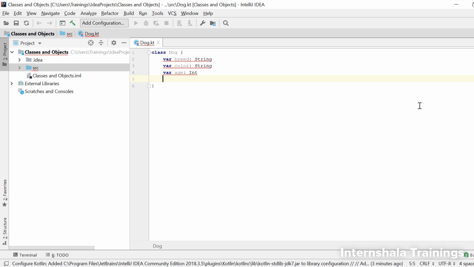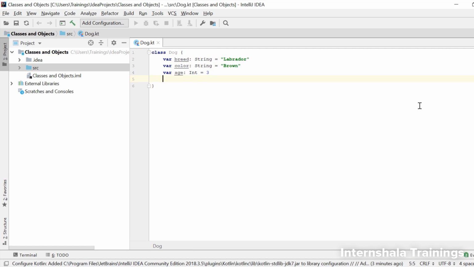Now if you see, the IDE has underlined them in red, telling us that there is an error here. What do you think could be the error? Well, if you remember, we always initialize our variables while declaring them, right? So let's initialize these 3 variables with some value. This is how we do it.